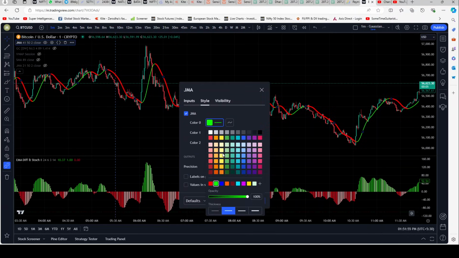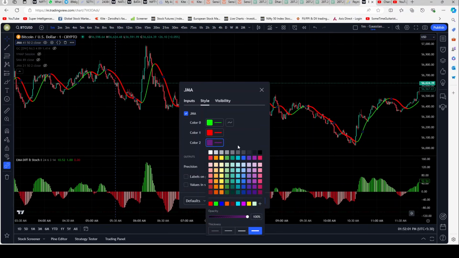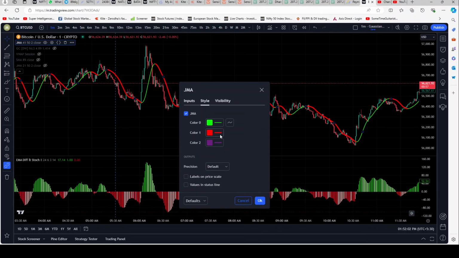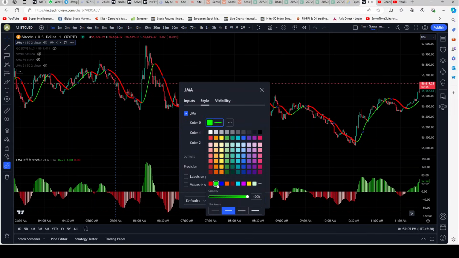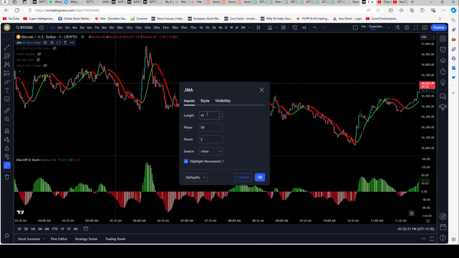Apart from that, I'm using green with thickness at 2, red with thickness at 4, and purple with thickness at 4. I'm using custom colors for red and green; these colors are a little brighter. You can also set custom colors on TradingView. And the best part is this moving average is available on other platforms also, apart from TradingView. Some of them have it. In any case, our setting is basically from 7, we have moved this to 41, and nothing else we have changed.